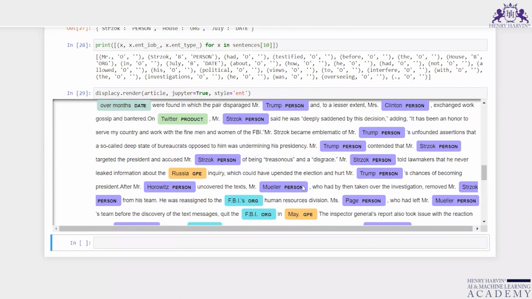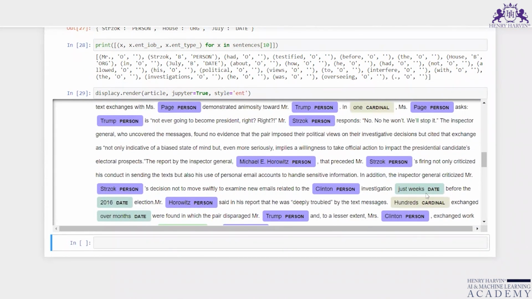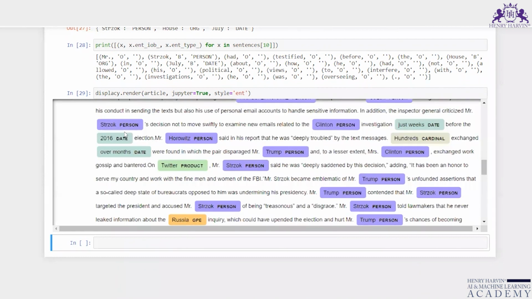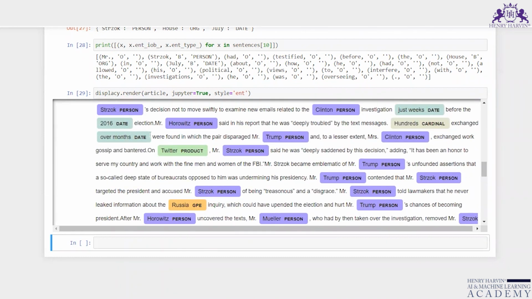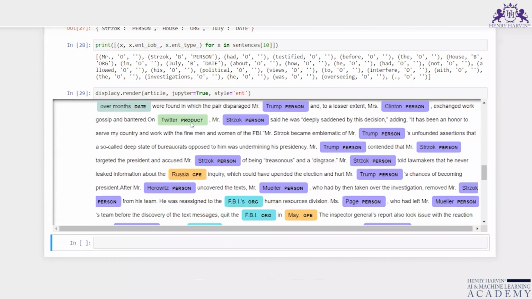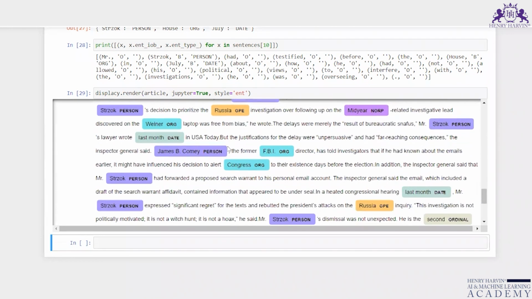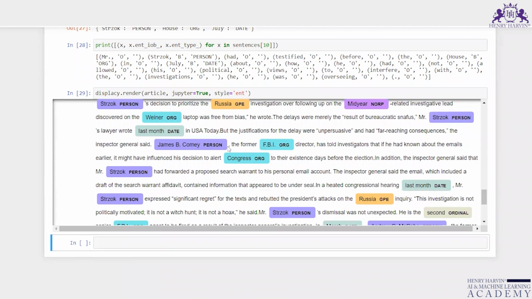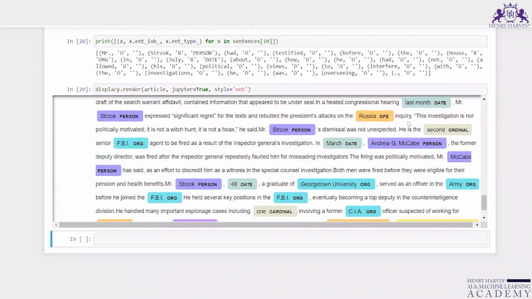Okay, so this is what happened, and you can see that whenever there are weeks, it is being tagged as date, and 100 is being tagged as cardinal, 1 is being tagged as cardinal, over months is tagged as date, 2016 date, right? So this is what we are getting, right? So you can look into the second, we all know that, right? It is being cardinal, and army is being tagged as organization. Clear, right? So this is how it is being done, right?